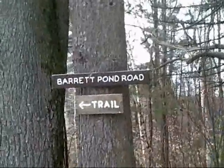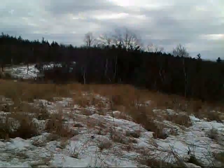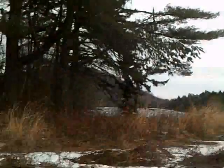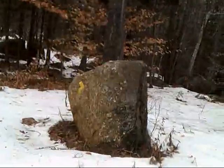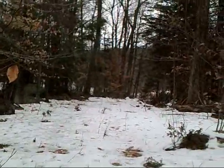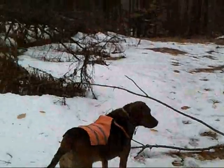Anyway, there's a sign. If you're coming from the north heading south to Bacon Ledge and Round Mountain, you'd look for that. Then you'd head up towards Lightning Hill, toward those birches over there, and there would be the sign to Bacon Ledge where the blazes start. Actually, there's another one right here on this rock. So if you're on the little short path to Trout Pond, you'd look for this blaze right there on this rock. And then of course Trout Pond is right down there. That's the way we're headed in a minute, following the yellow blazes. But let's go to Trout Pond for a minute, okay buddy? Come on.